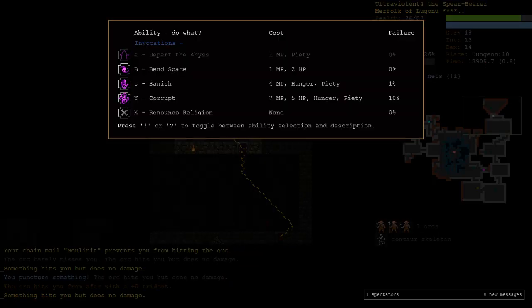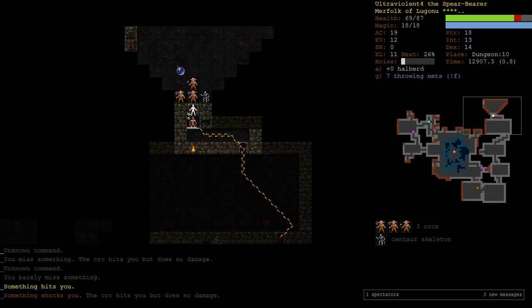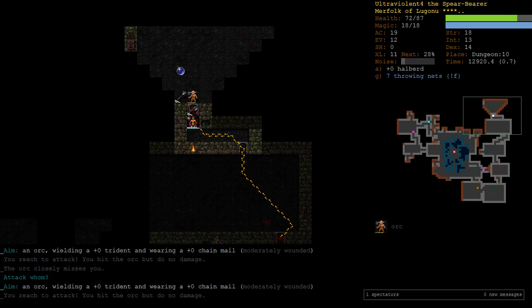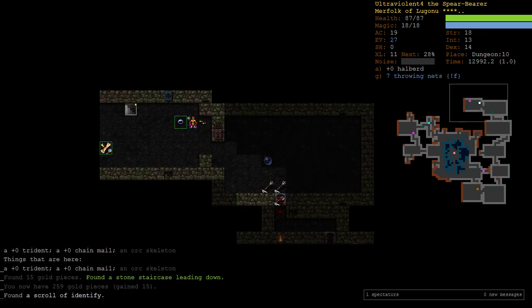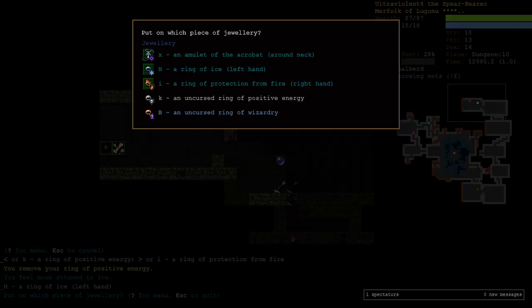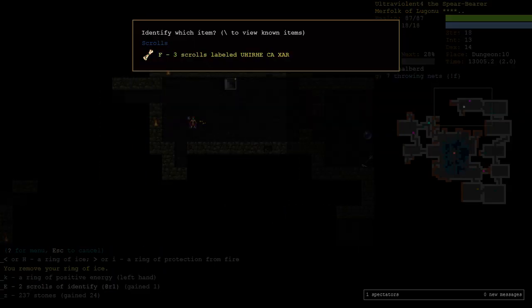Oh, also, see how many magic points our higher Laguna abilities require? Corrupt requires 7. So this is why I didn't want to use the Guardian Spirit amulet, despite thinking that's a very strong amulet. That's a Ring of Ice. We will carry that around.